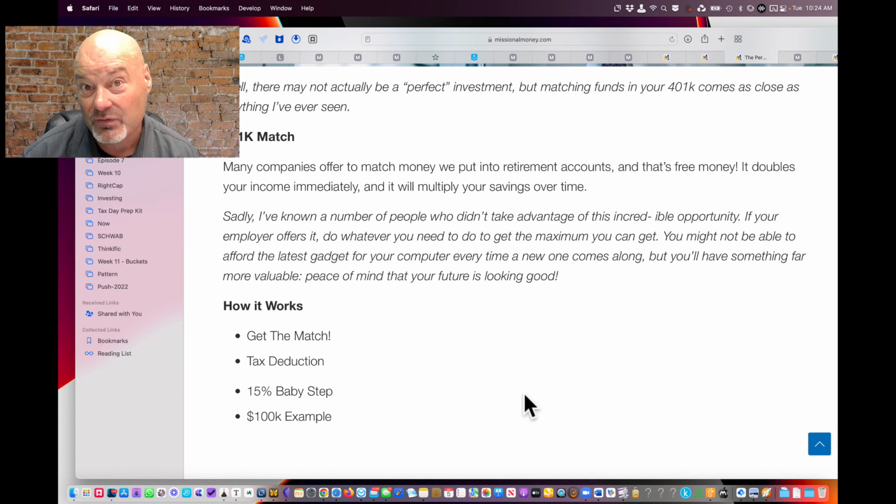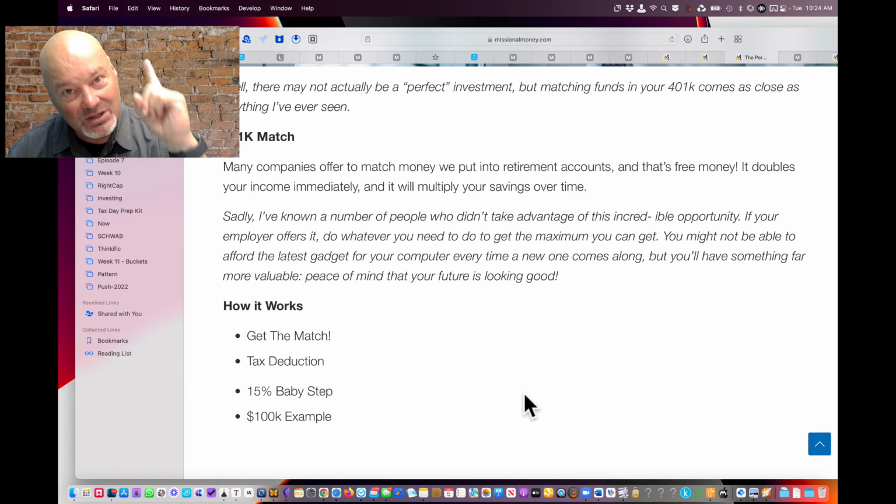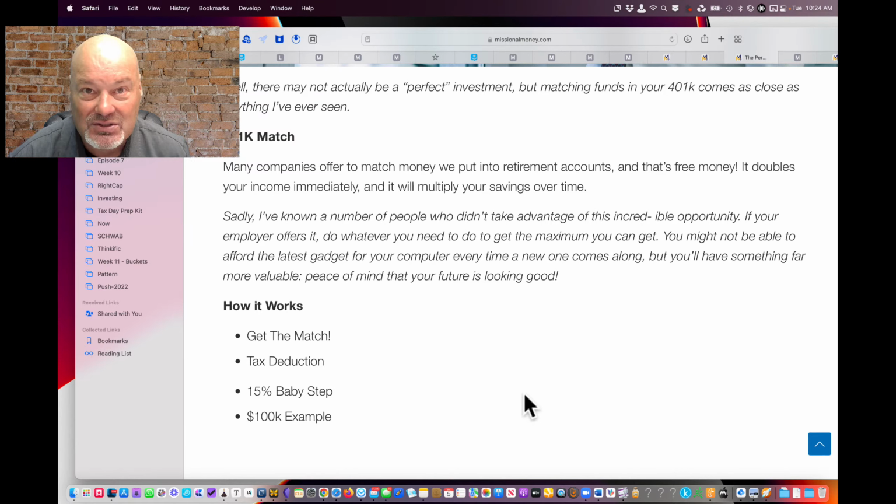And that's how it works in your 401k. When you contribute to your 401k, you get a tax deduction. So now, instead of the IRS looking at your income tax return and saying you made $100,000 and you owe taxes on $100,000, they say instead you owe taxes on $92,000 because you contributed $8,000 to your 401k and you got a tax deduction. And then the company came along and matched it. So it's two big benefits.